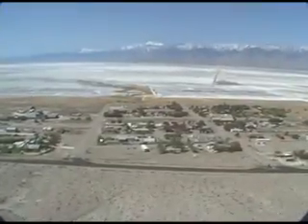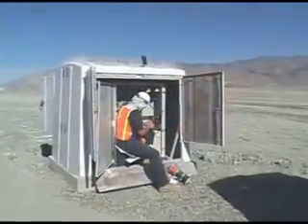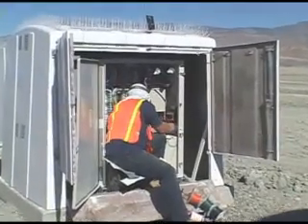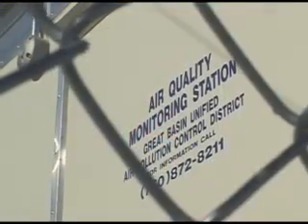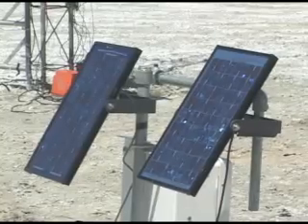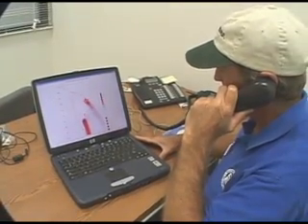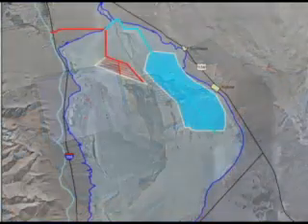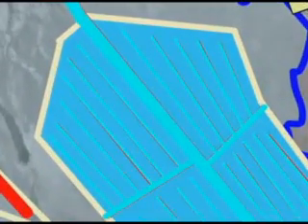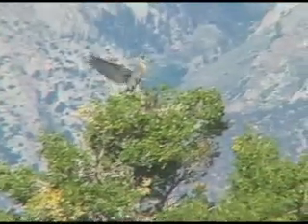The nerve center of the entire dust control system is at Keeler. All of the pumps and valves are monitored and controlled. Fiber optic cables relay data gathered by sensor packages strategically located out on the lake. The Great Basin Unified Air Pollution Control District provides wind speed, temperature, and solar radiation data. Operators use this information in computer models to predict evaporation and control the flow of salt and fresh water in the recycling and application system. This balance is critical to maintaining a healthy ecosystem and improving the quality of life in the Owens Valley by ending the dust problems on the northern part of the Owens Lake Playa.